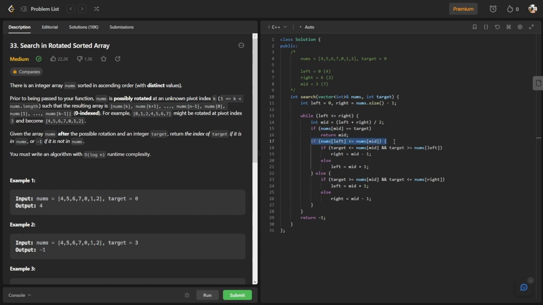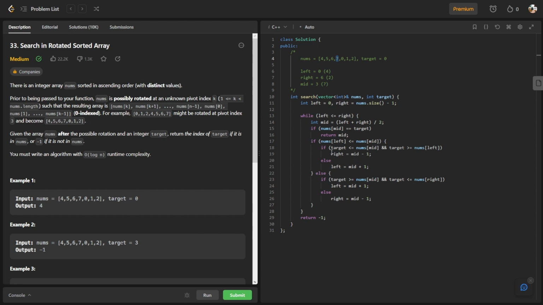Then we check whether or not the number at the left is smaller than the number in the middle, so whether this is smaller than this. If that's the case, that means we are in an array that is sorted already.